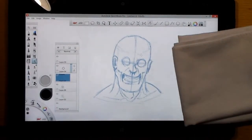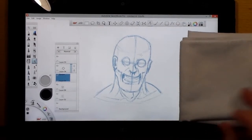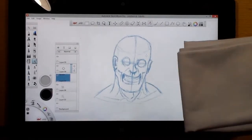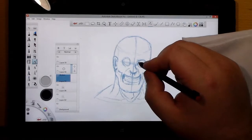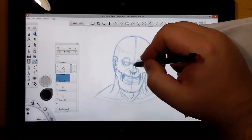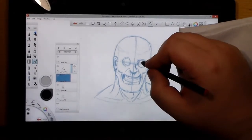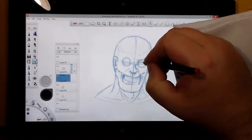I might actually have to start drawing like this with my handkerchief under my hand. I do this actually when I'm drawing on pieces of paper. It really helps a lot, actually. But I'm going to go on and try to refine this. One thing, a comic book character doesn't have to have perfect eyes, but I'm going to go on and say that his are more human-like.